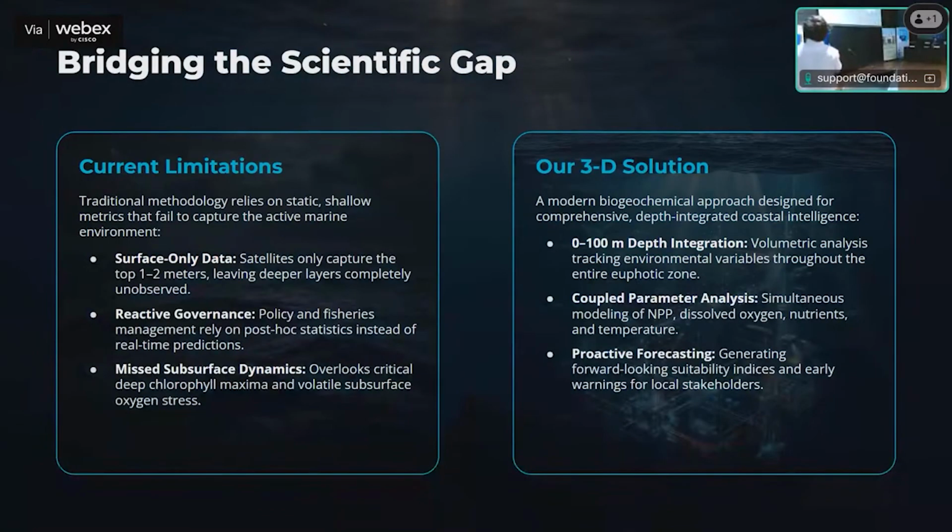So how is this being done? Let's cover the limitations first. The current systems only measure surface data using satellites, which cover only 1 to 2 meters of the surface, and they take only a few parameters into account for fisheries prediction. That's surface temperature and chlorophyll, which I will explain are not enough to cover the whole fisheries region, and there is a need for more in-depth analysis with more parameters.